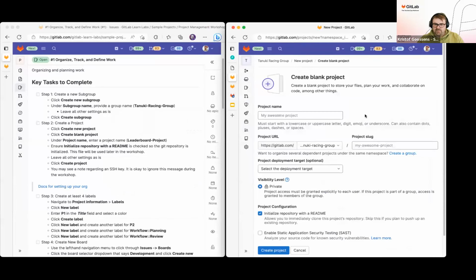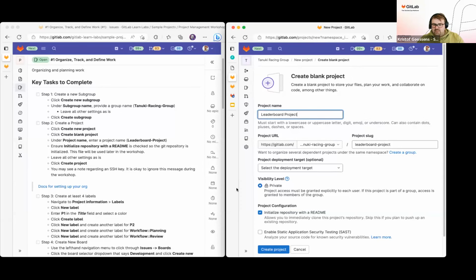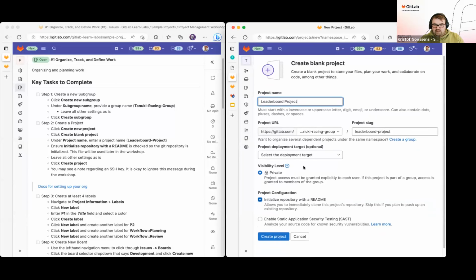All right, so create blank project. Give it a name, like leaderboard project. The name itself does not really matter. Just make sure you remember which one you chose. Keep everything selected, private, and initialize repository with README, because we will need that later. If you click on create project, the project will be created.